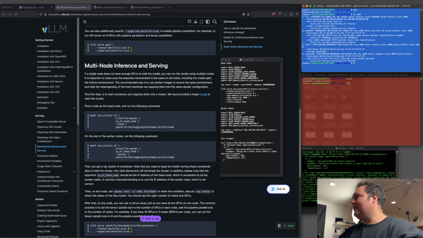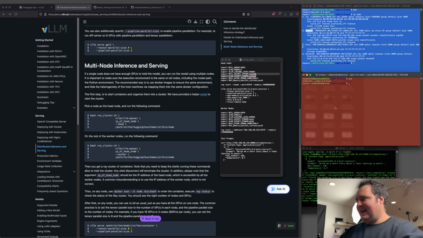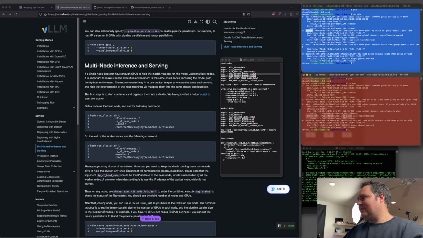And we can see on this one that it is connected to the rest of the network using this interface, ENP3S0, and that's why that is set to this for the environment variables that I will run on the head node. And the worker node is using Wi-Fi. So we can see here that on this interface, the WLO1, is where it has an IP address that it connects with the rest of the network. So that's why these are set here.